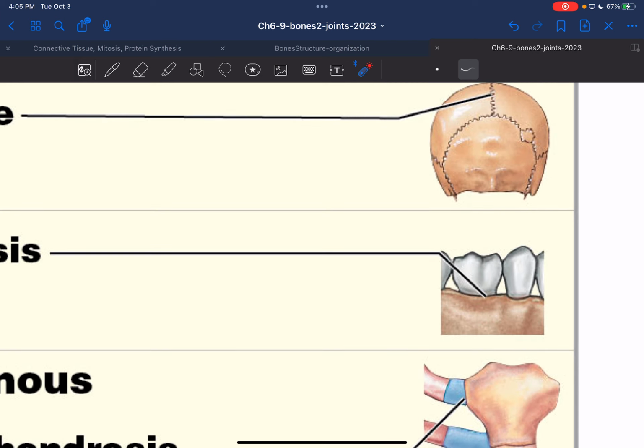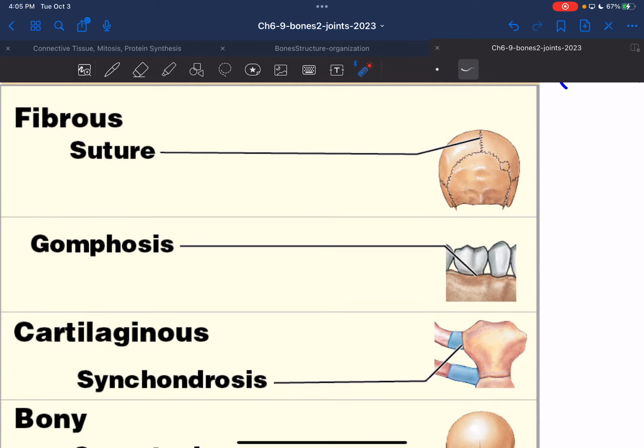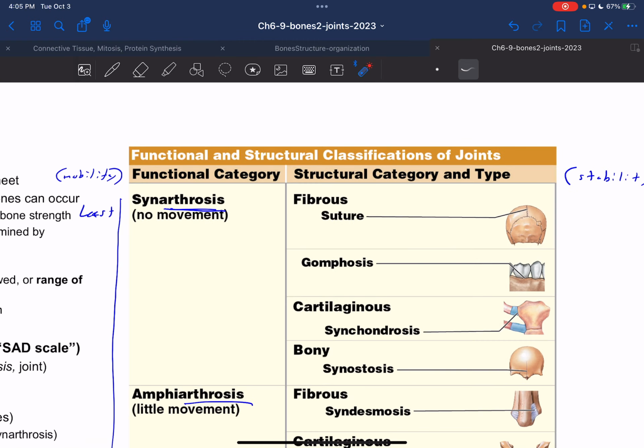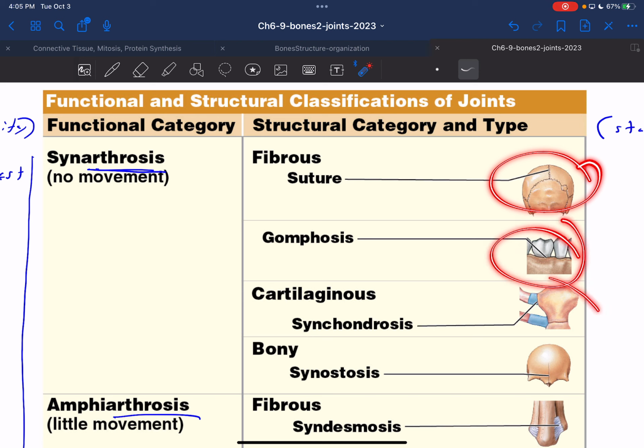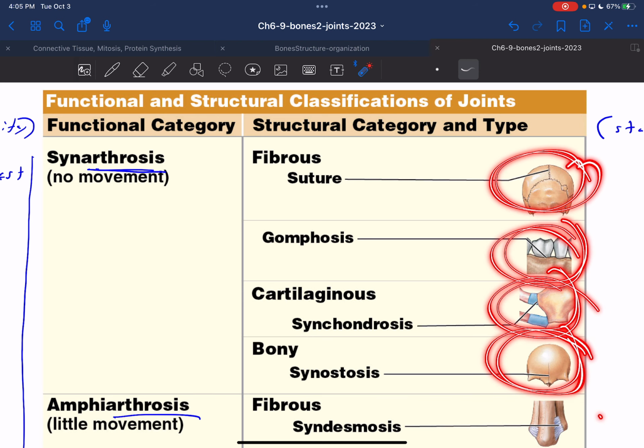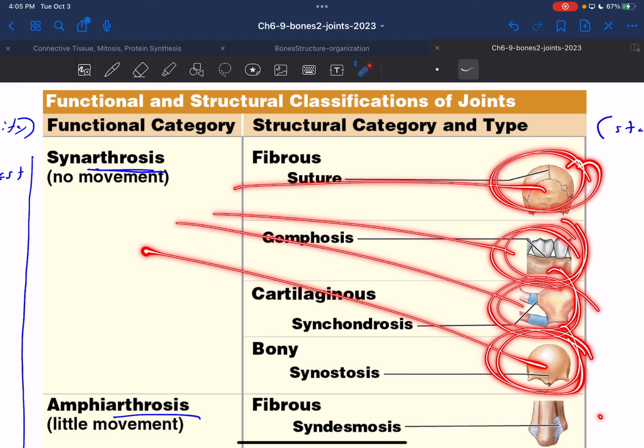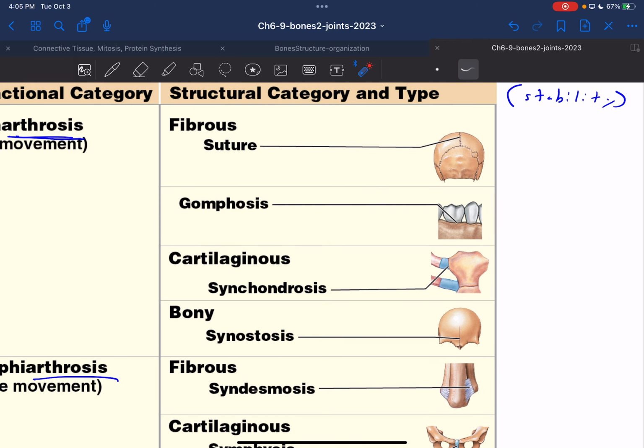And so you'll notice that your tooth, unless you maybe had some sort of procedure done like braces, you might have some wiggly teeth, but otherwise, for the most part, these are not supposed to be moving around. And so these are also going to be functionally classified as synarthrosis. So you can see that all of these, if I ask you about the functional class of any of these joints, you are always answering synarthrosis because they have no movement. But they have individual names.